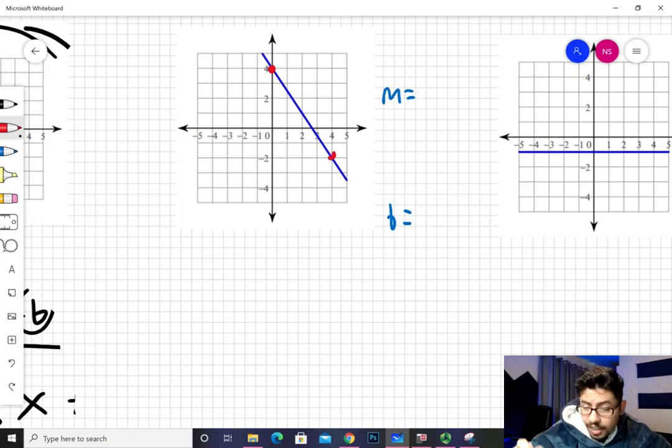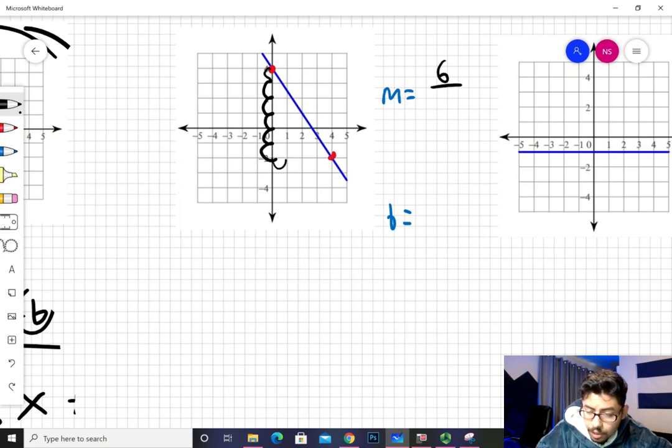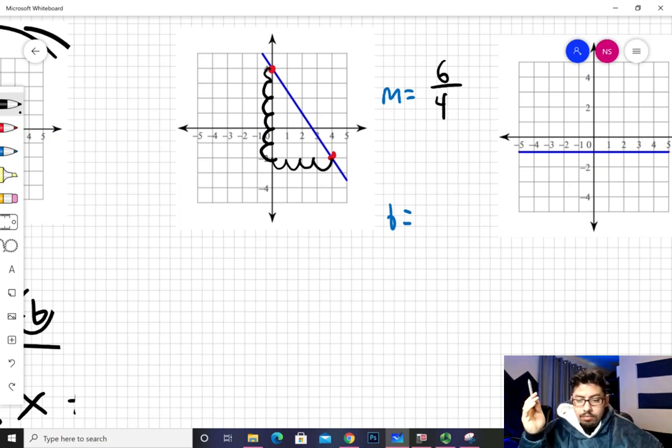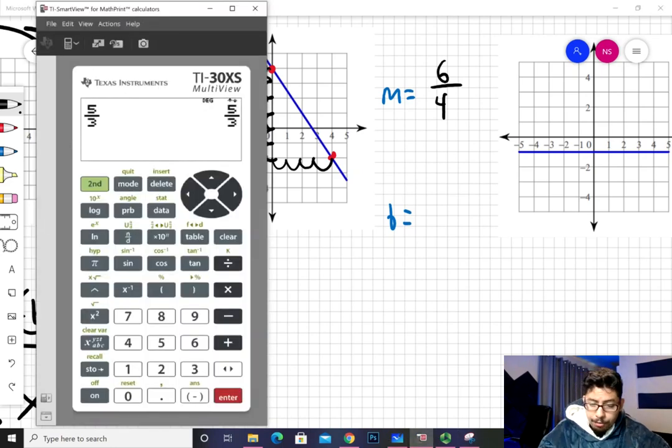I'm going to rise and run. I'm going to, just for fun, start on this point. And I'm going to rise, if you recall, means going up or down. And I'm going to count until I face the next point. And then I'm going to run to that point. So I'm going to go 1, 2, 3, 4, 5, 6. I'm facing another point. I know my slope temporarily, my rise is going to be 6. And I'm going to run 1, 2, 3, 4. 4. Perfect. That was step number 2. Step number 3 is just check my 2 little checkings, which means check whether your fraction can be simplified. So I just dump in the fraction.